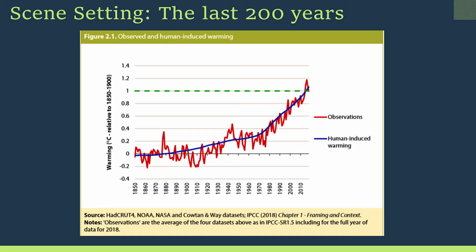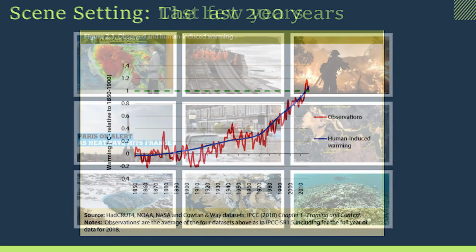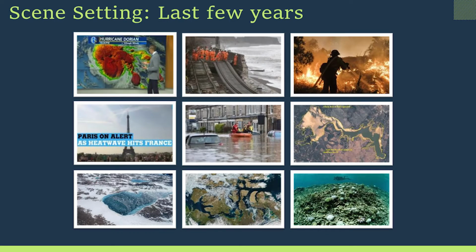It is more extreme the further north and south you go away from the equator. They have had rises somewhere between 4 and 5 degrees in some places, maybe more, but overall the average has been 1 degree. What has that meant for the weather and the climate that we've seen? We'll all be aware of the forest fires in Australia, forest fires north of the Arctic Circle, extreme weather events in the Caribbean, hurricanes, cyclones, and so on. Dorian, Cyclone Idai off the coast of Mozambique, and many others have been in the news.